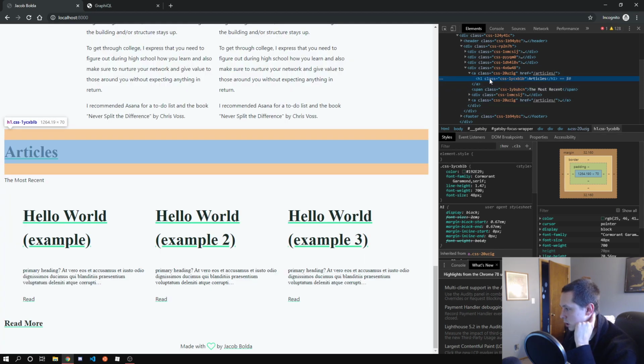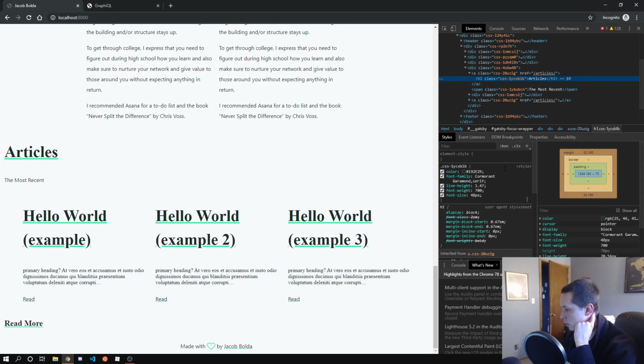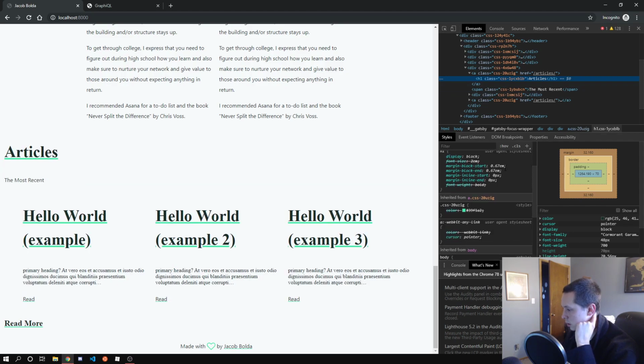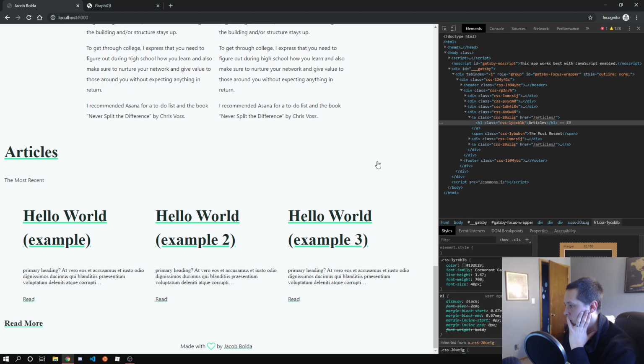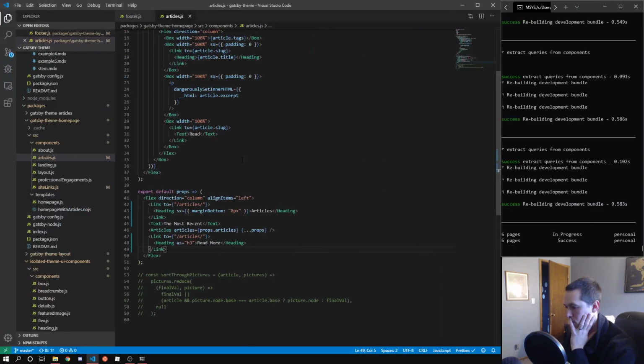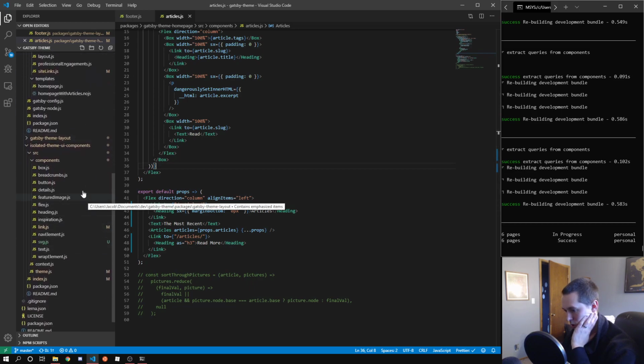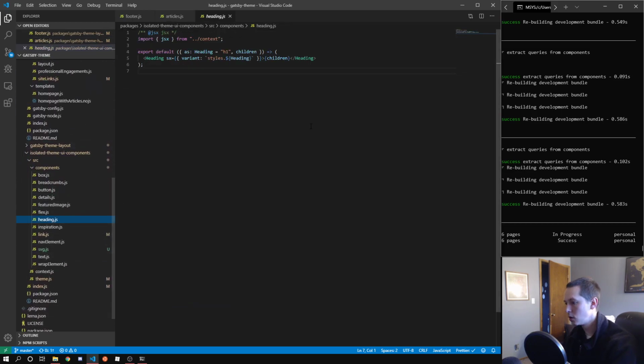Okay, so H1, you can see it's not even coming up in the font family, line, weight, font size. So I wonder if our heading actually does not pass through any SX props, so we might need to adjust that.